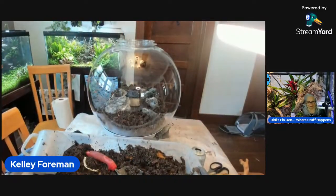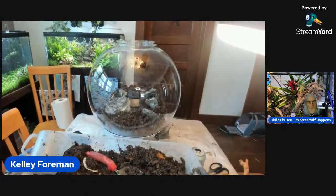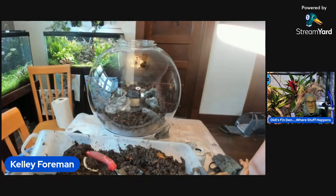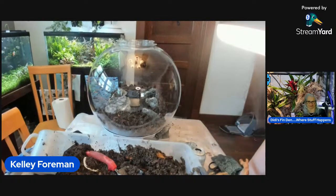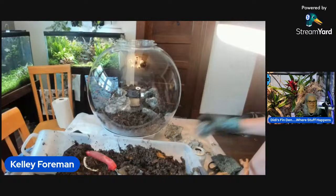I don't know. How do I feel about this? We're getting close. Gotta look at it over here. I do like how it feels like the path is kind of curving up and to the left. Maybe it does need another piece to guide your eye up there. Let's see if I have any smaller pieces. I have a couple of really big pieces, but that's not what I want. I have a couple of sort of smaller pieces.